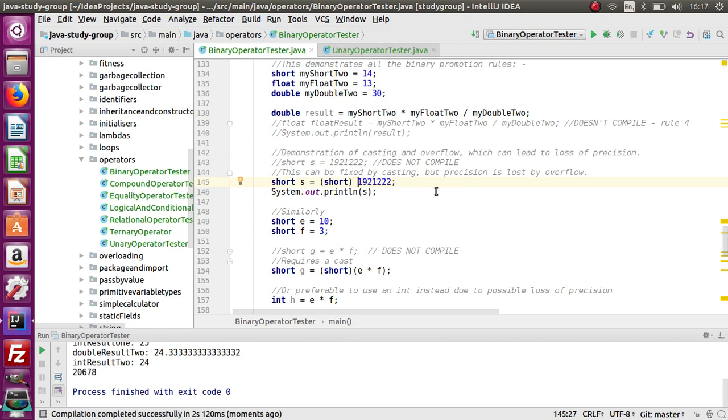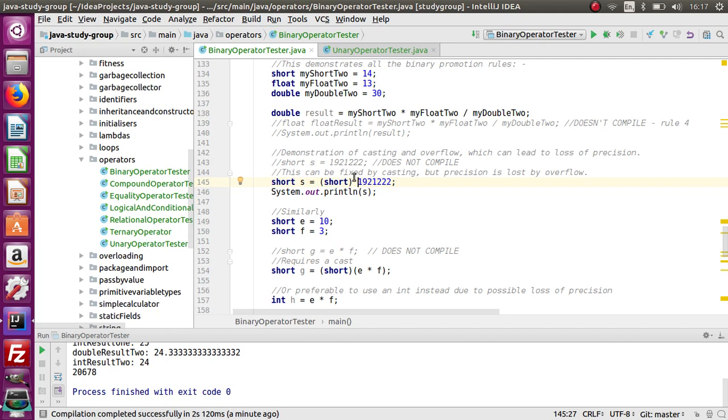So while you can cast, it's not always advisable to do it, because what happens is that the principle of overflow kicks in. It will try to assign this number to a short, and it will get to the end of the available slots on that short in memory, and then it'll simply start again at the beginning. So it'll almost like reset itself to 0 and start filling again, and then go around and start filling again until it eventually runs out of numbers that you're trying to assign, and you'll end up with the result here, but it may be completely meaningless.